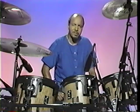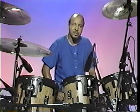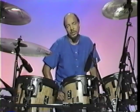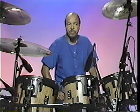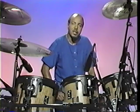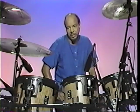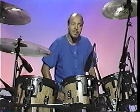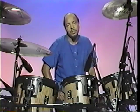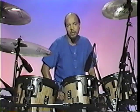Over the years, I've developed a way of practicing with a metronome to lock in my being able to do it, but also, hopefully, to be able to play freely and make it feel good even though I'm playing with a click or a metronome. What I'm going to do is demonstrate that for you. Basically, the essence of this exercise is I'm going to play along with the click, then gradually, more and more, move away from the click, hopefully always coming back to it. I'm not just guessing where the click is, I'm really counting it the whole time.